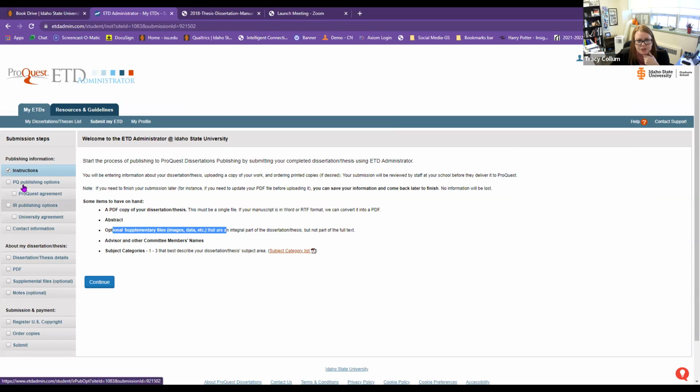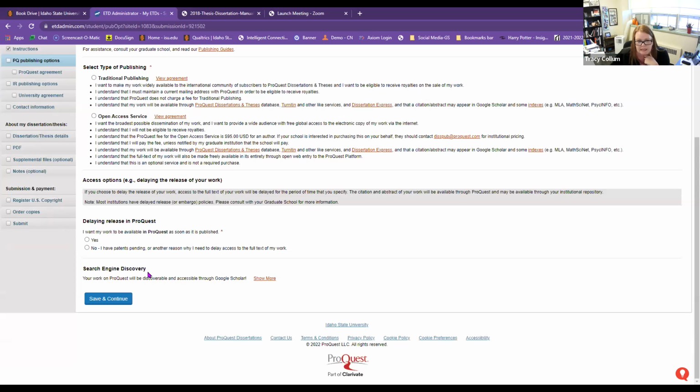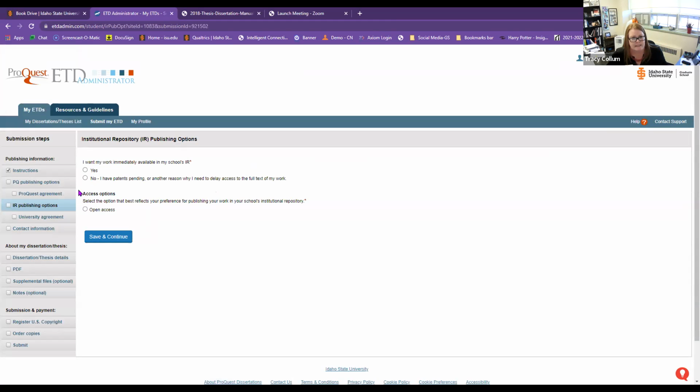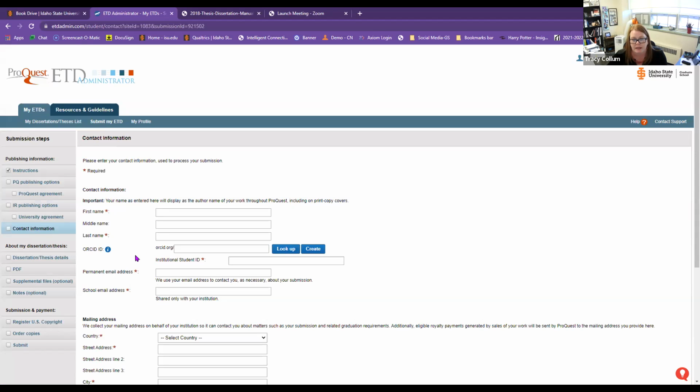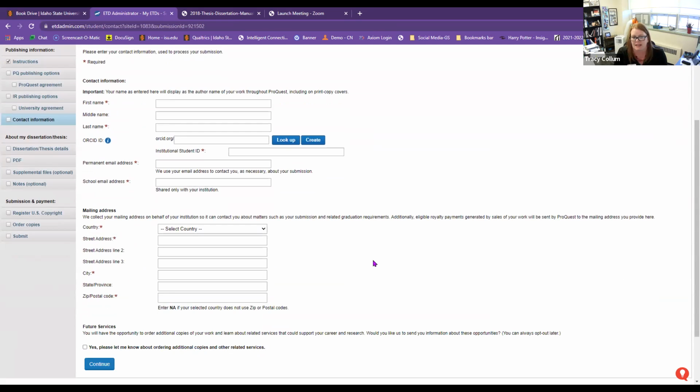But as you go through each of these steps, you're reading through it. There's some pieces in here about delaying your work. Some people have data that is pretty sensitive that they need to wait until a publication comes out, until their faculty member has a publication come out. So they need to delay. You can put that information in here. There's some other pieces in here about repository. Your contact information should go in here. Not only does this help us identify who you are, it helps us contact you if we need additional information to approve your document.